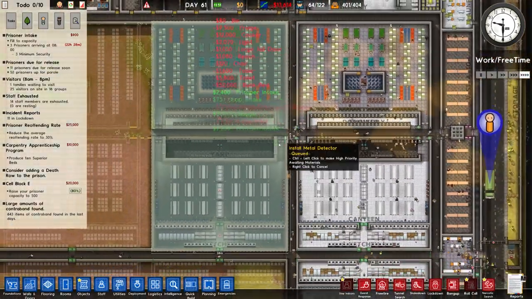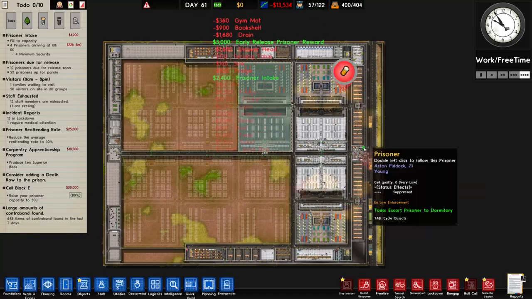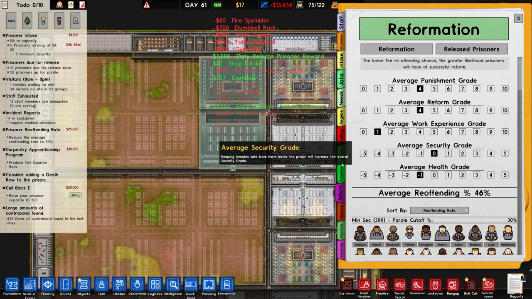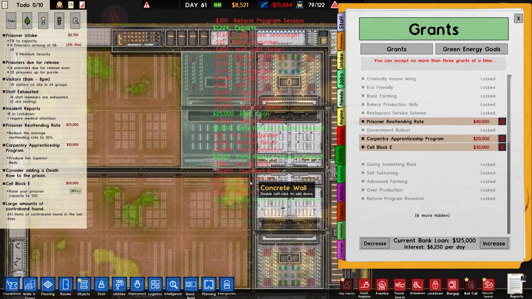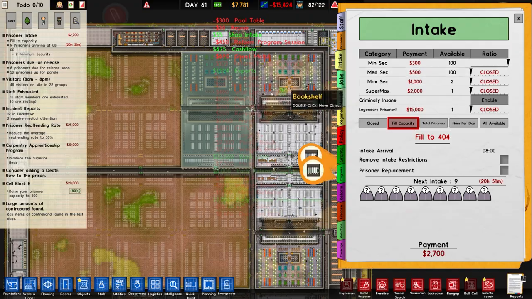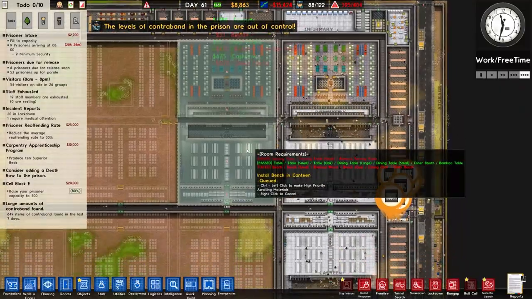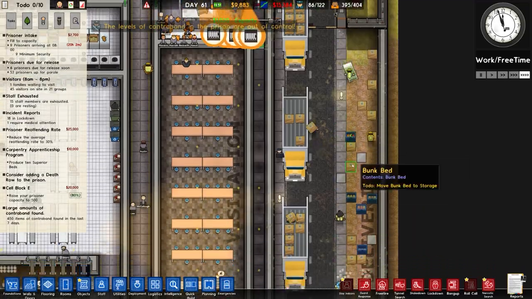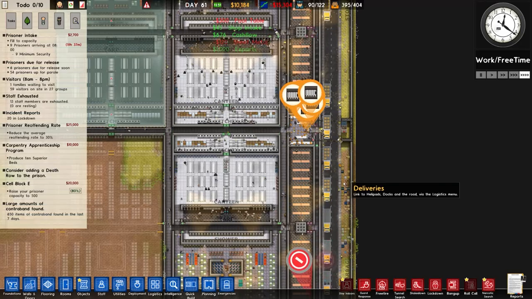So, naturally... Oh, there you go, look. We just spend every generic unit of currency we have. Every single bit of it. Wow. Wow. Okay. Bank loan. There we go. There's the bank loan. Our intake is set to min-sec. There is 100 available. Levels of contraband, the prisoner out of control. I agree. What's also out of control is the emissions that we're probably breaking by the fleet of trucks that's going past.